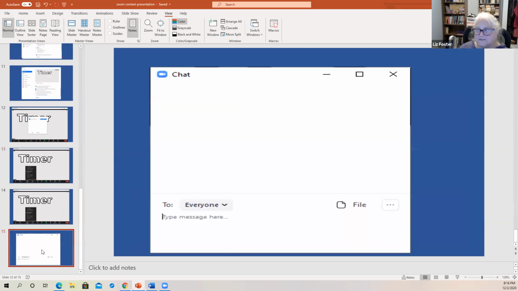As far as the chat, some people may not have done this. I've been teaching this to people and they're freaking out because they haven't heard it and it's been a year. But in the chat screen, there's the file button, and then there's 3 little dots over to the side. If you click on that, everybody can do that right now. It gives you the options to save the chat. That will save everything that you saw.